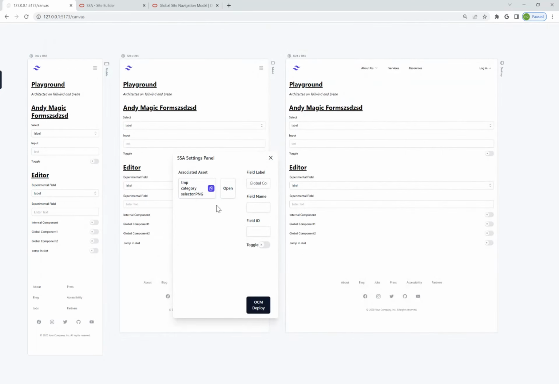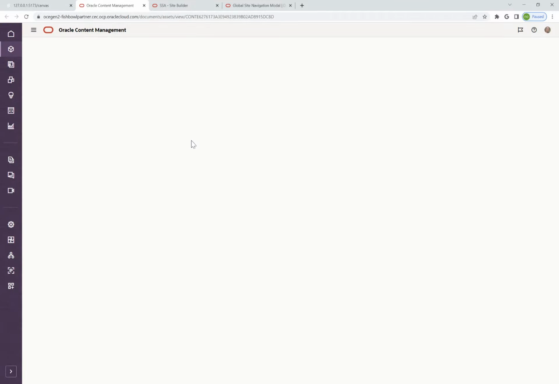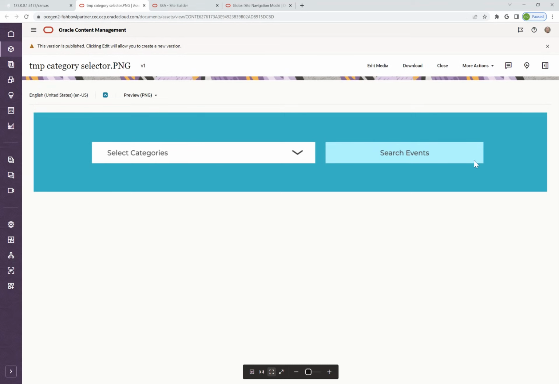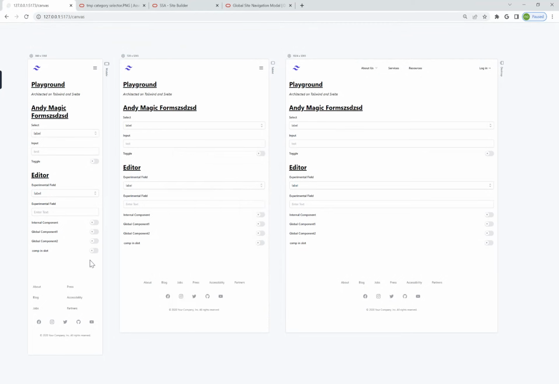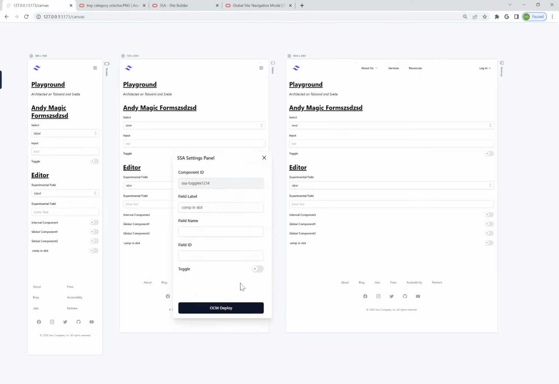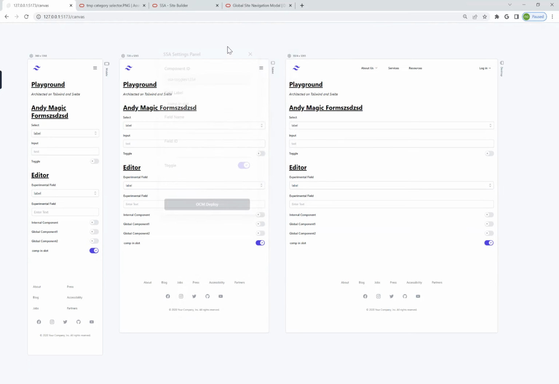And you can see there, that's the image, and I can click open and it'll take me directly into OCM, just like we did before with Insight Builder. And here's the asset that you can see. What I also have the ability to do, and let's switch out of that view and go back to the standard view here, is update the props. So again, if I click on here, and let's move this out of the way for now, you can see as I toggle on and off this global prop settings, all of the three areas are automatically being updated on the fly.